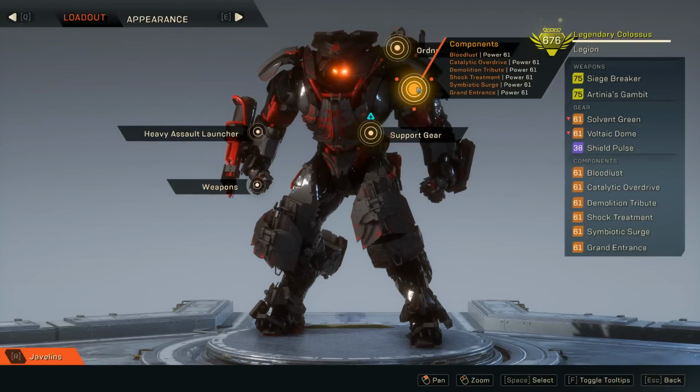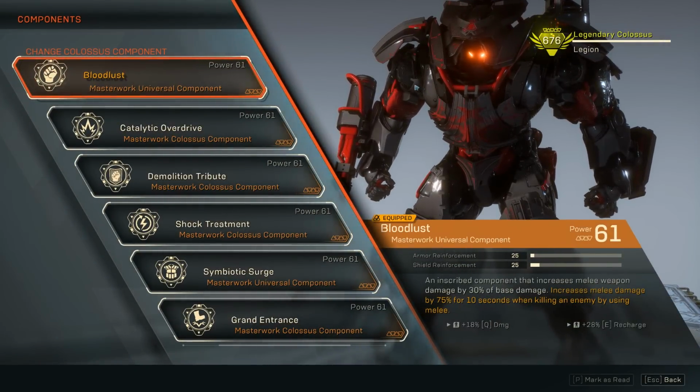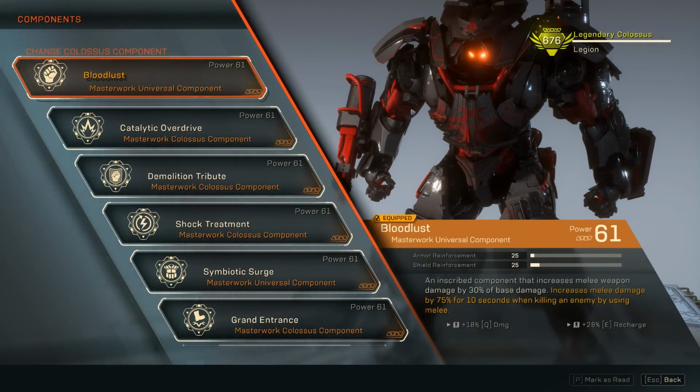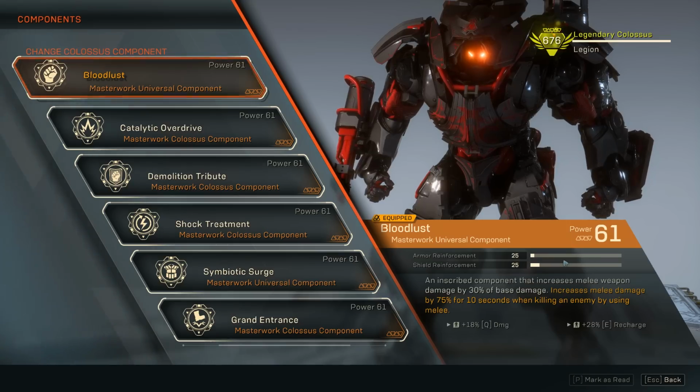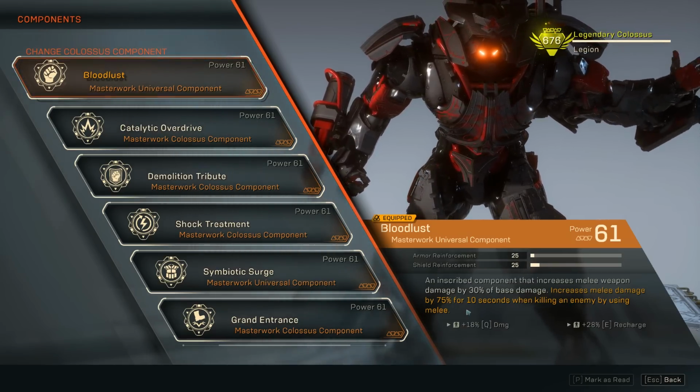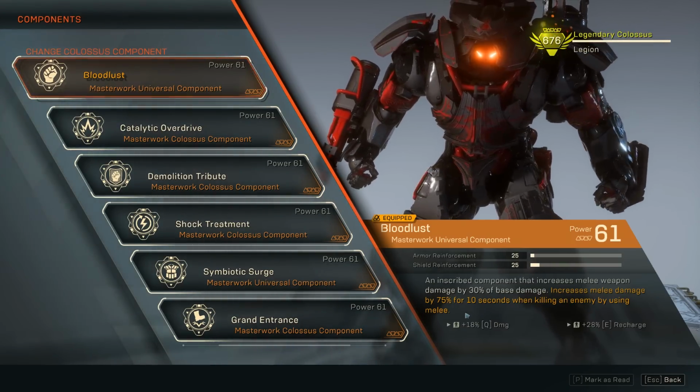Moving on to the components section, we first have Bloodlust. Since the build is all around melee damage, this provides a nice 30% melee damage at base and another 75% after you finish off an enemy. Realistically speaking, you'll constantly stay at 105% bonus melee damage since it's so easy to proc this bonus.